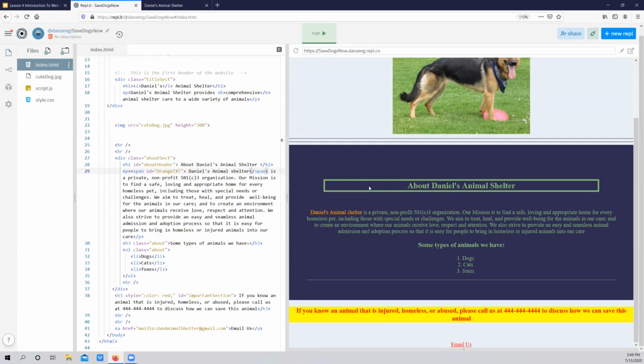Somebody said that the text in my list items are centered, but the bullet points are still to the left. I'm not sure how to answer that question, but if you send me an email with the question and an image of what it looks like, I'll try to answer it and get back to you, because I can't see what your code is, and I'm not sure exactly what you mean.